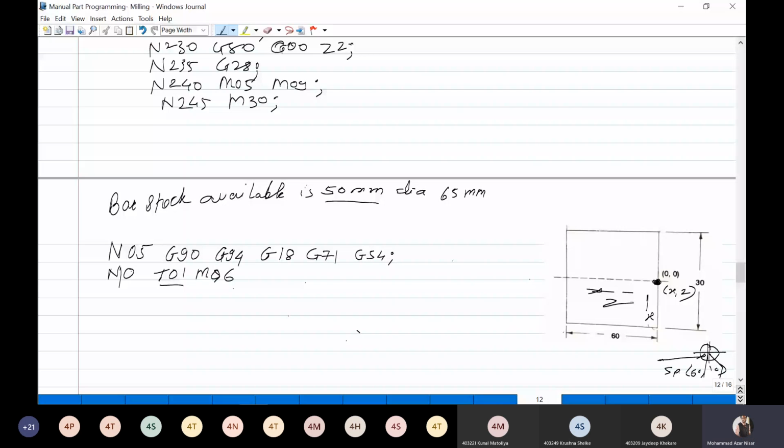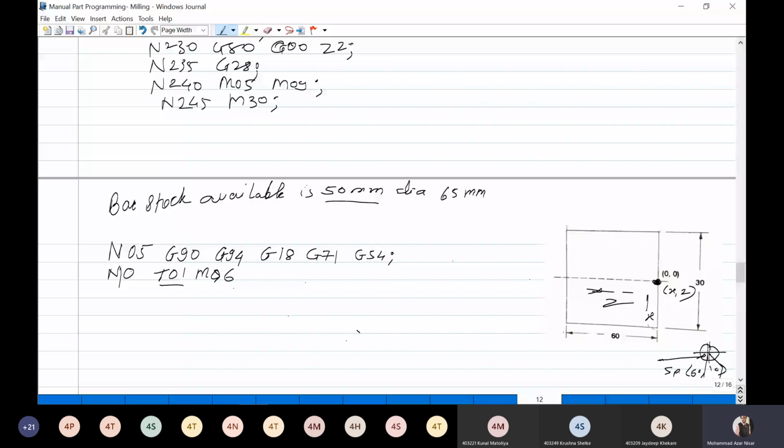In the case of VMC, the tool magazine capacity is about 100. For HMC, it can reach 200, 250 tool capacity.